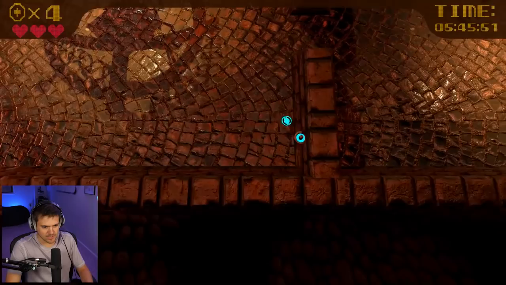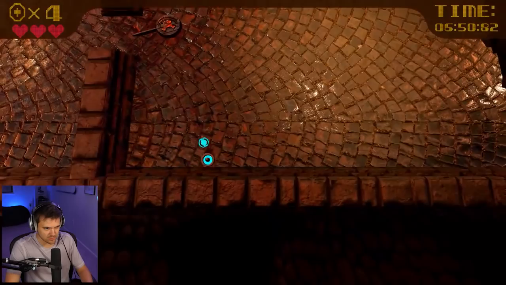Let's see what's in this room. If we come in here... Okay, the machete is here to kill us, of course. Wait, can the machete hit the door? Hold on.